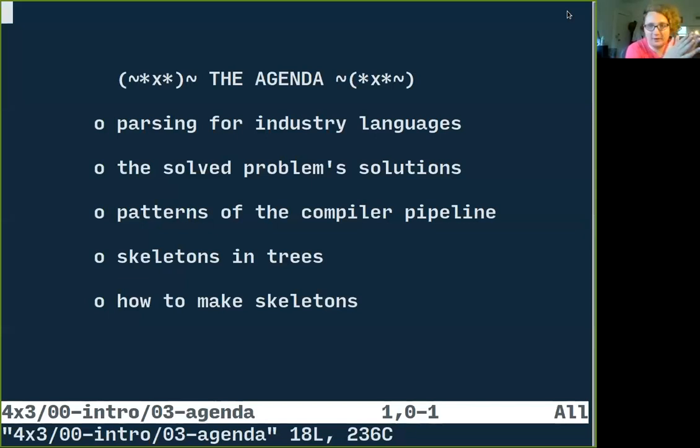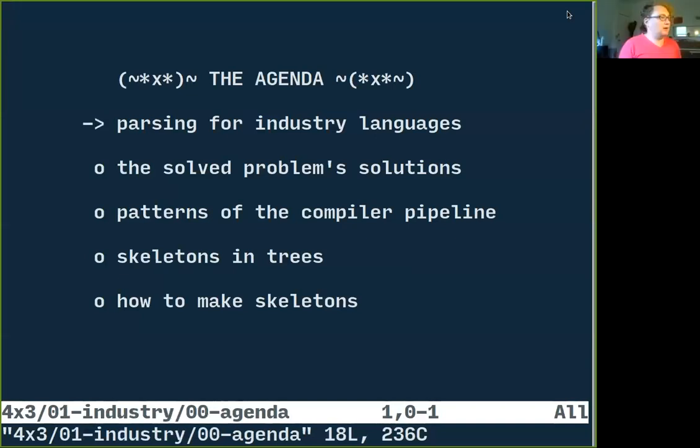We're going to talk about skeleton trees. So we're going to build that up from our compiler pattern. So it'll take a little bit to get to exactly what skeleton trees are. I ask for your patience in that. By the time we get there, it'll sort of just naturally fall out. And then if we have time, we're going to go through an actual implementation sketch in CoffeeScript and talk about how it's not that hard. Cool. Everybody with me? Sounds good.